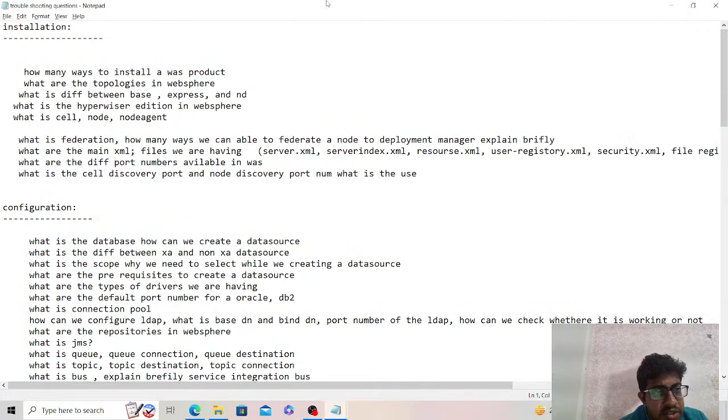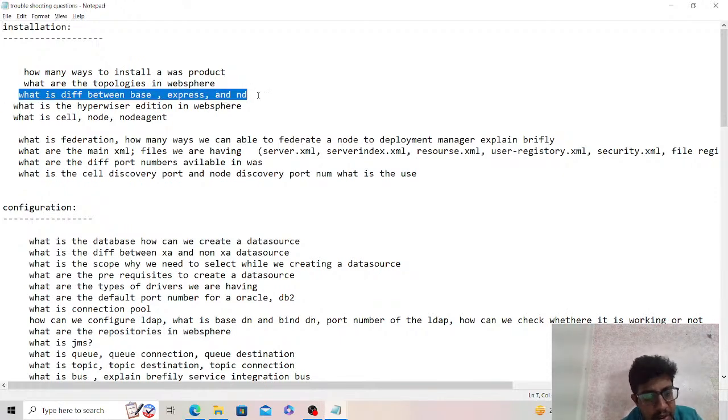What are the topologies in WebSphere? Okay, we'll see later.